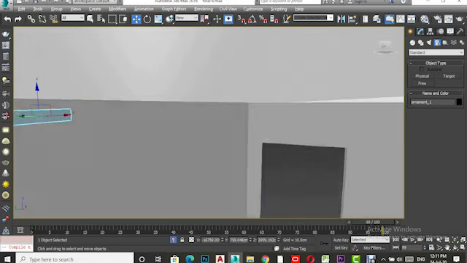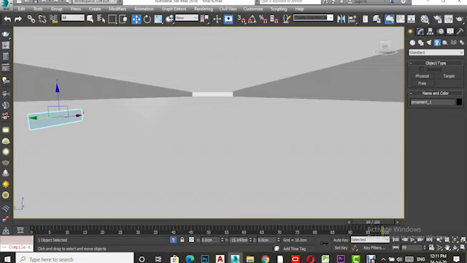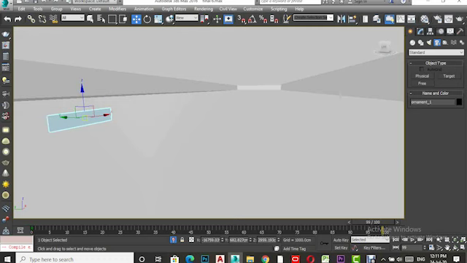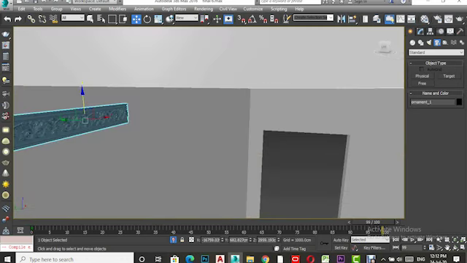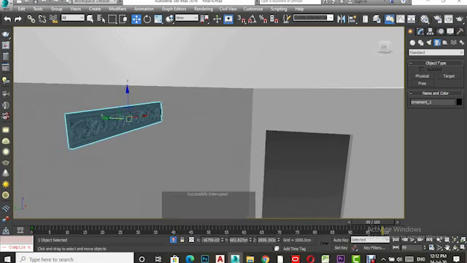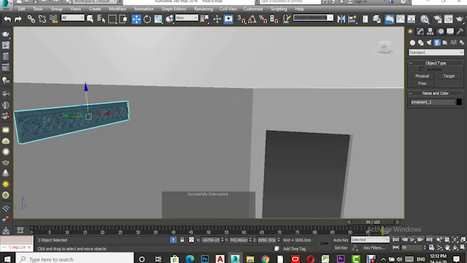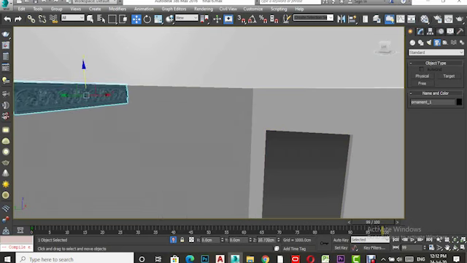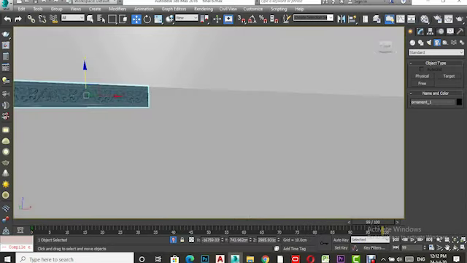By the way, take this as practical information for yourself. The true dimensions of the cornice come like 10, 15, 12, sometimes 18 centimeters, like this. Okay, so what we will do, we will make it here and we will make it up.